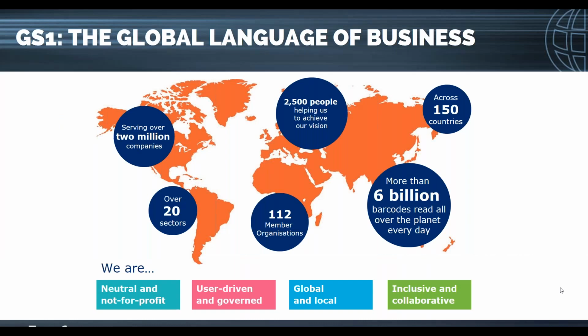GS1 is a global standards organisation with a presence in 150 countries. We're neutral and not for profit, so governed by our members and support initiatives required by the industry. I guess we're perhaps best known for the barcodes that are scanned at point of sale. A lot of members join GS1 for that reason, but many are also involved in the collaborative groups that we facilitate. And they work together to develop common ways of working that benefit the respective sectors. We also partner with companies like TrueCommerce who offer supply chain solutions that use GS1 standards. All of our partners are accredited and demonstrate a high level of knowledge in the standard of GS1 standards and work with us to maintain that knowledge.